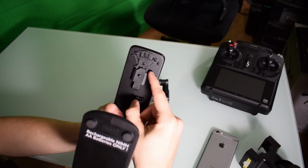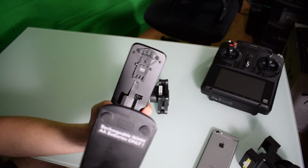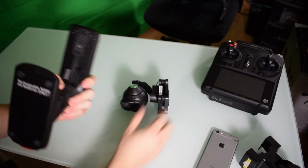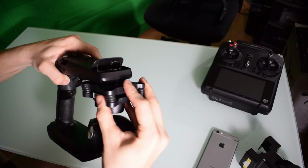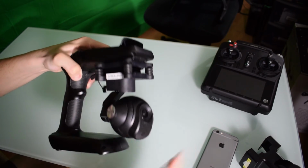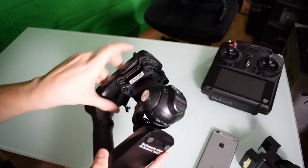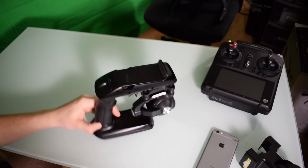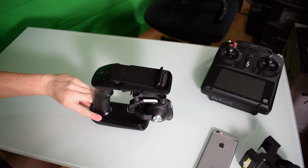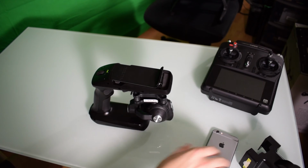So if you can see right here, you've got your gimbal mount attachment, which once you remove that, you've got your little protective prongs. So we can go ahead and take the gimbal that we removed off the quad, slide it in place. So you hear that nice little click. And we're gonna take this little wire dangling right here and plug it into that plug, if you can see underneath there. Go ahead and set it on a flat surface again, just like the quad. Turn it on and give it a brief second when it doesn't feel any motion, and it'll automatically level out the gimbal.